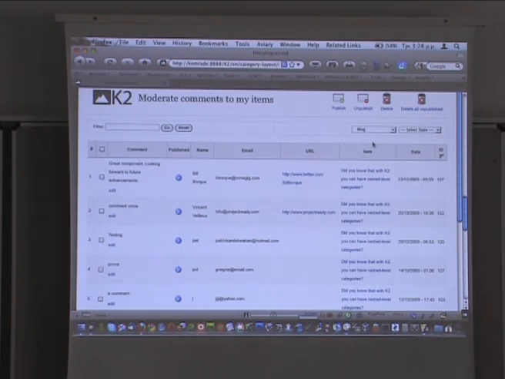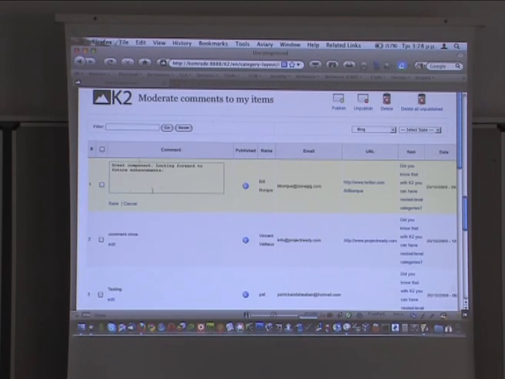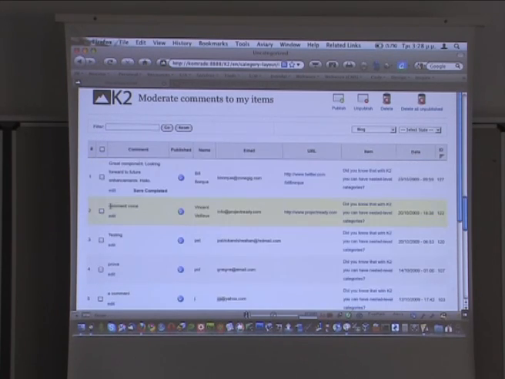It's only for people that input their own items, a way to just moderate their own comments. We also use Ajax functionality to edit the comments, and of course, all the other features of managing and handling comments.